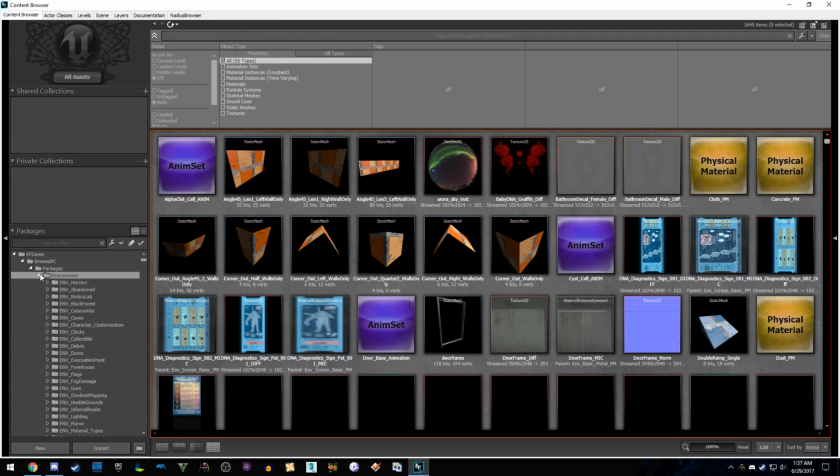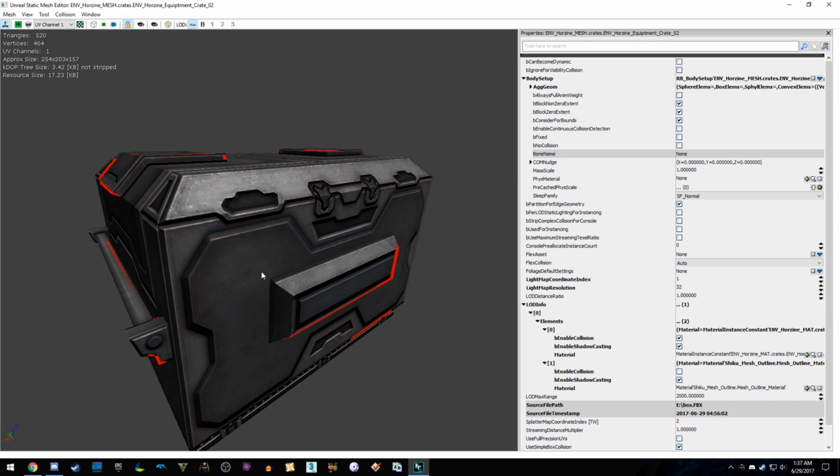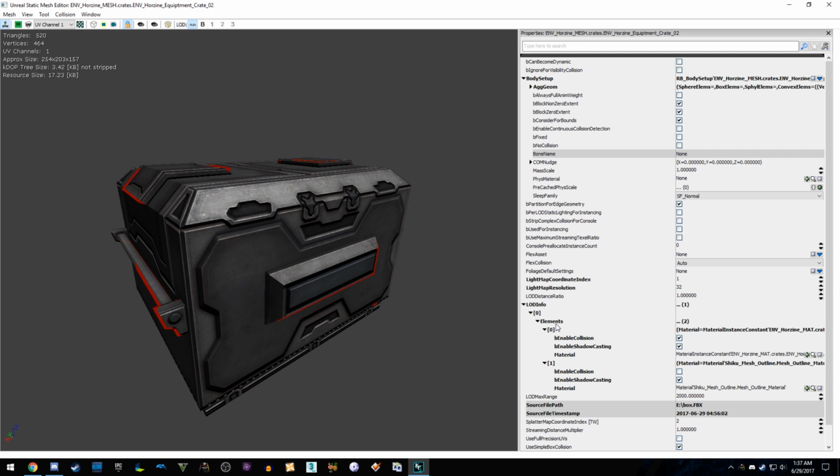we apply it to a custom mesh. This is a static mesh. I imagine it'll work with a skeletal mesh. If we look right here, we see elements. We actually have two materials. Naturally, there's only one, but as I said before, this is two models sitting on top of each other.